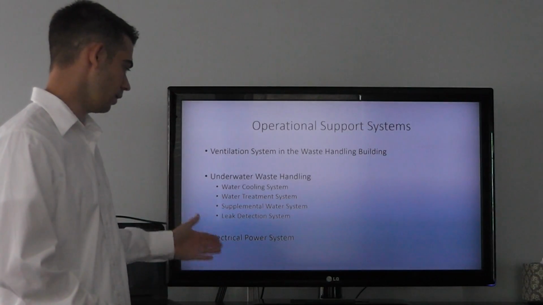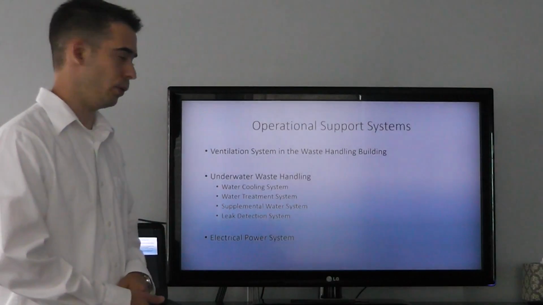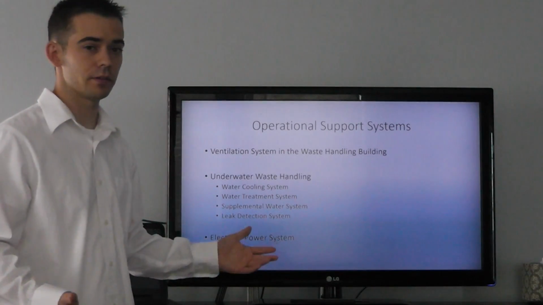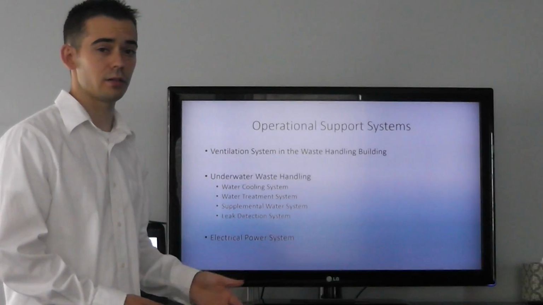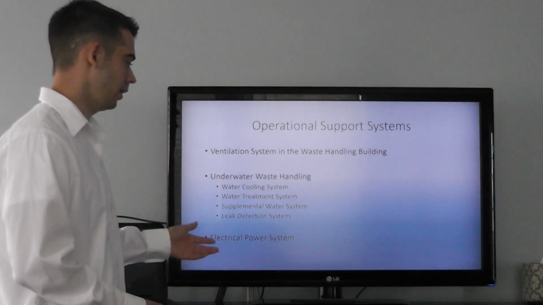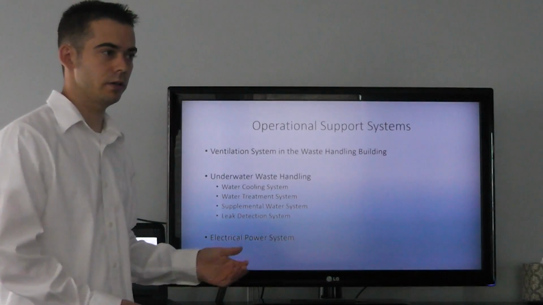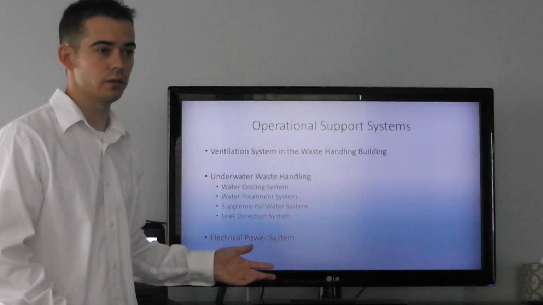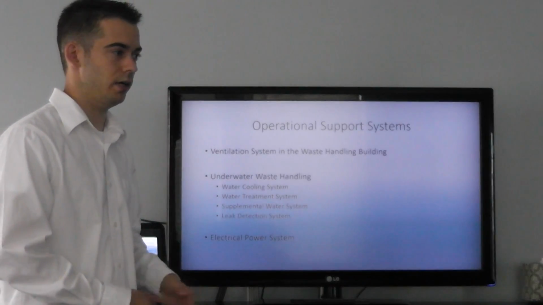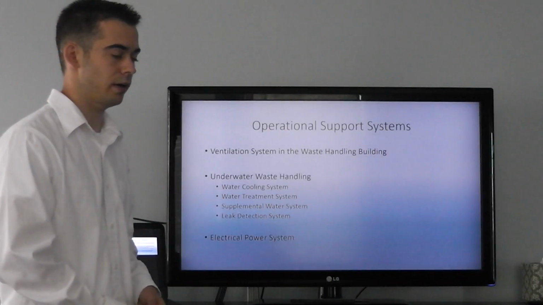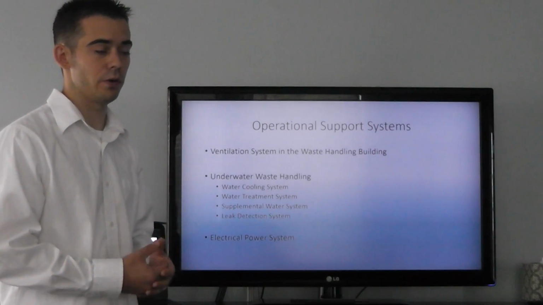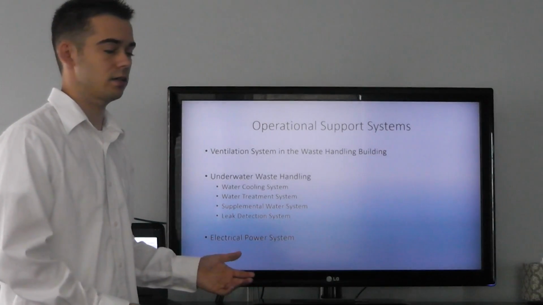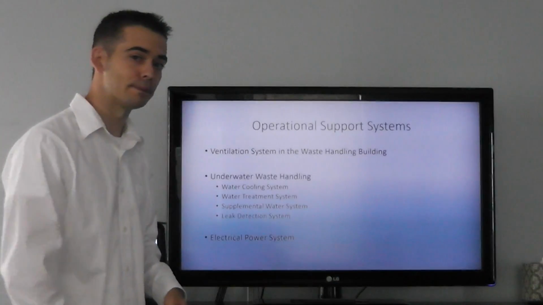Next is the electrical power system. So it's powered from the city, but it has a backup power system that's through a diesel generator and battery system, and it will supply power to all your key safety loads, while on a loss of power, any non-essential loads would lose power. And they also have redundant power supply, so anything that has to do with safety of the site, they will have a normal backup power supply.